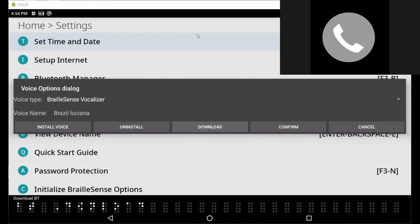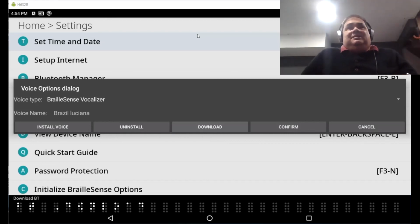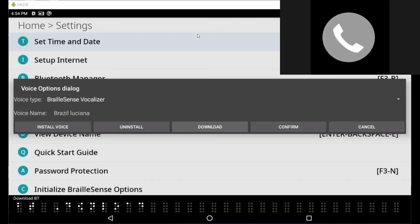Yeah. So what you want to do when you download those files, I highly recommend that before you download and install the Bible app, you download and read through the user manual. Because when you download from BrailleSense 6, it will download as a .bin file sometimes. You want to change that file to .zip, and then continue. Lord, see, I'm technologically challenged. How do you even change this thing?